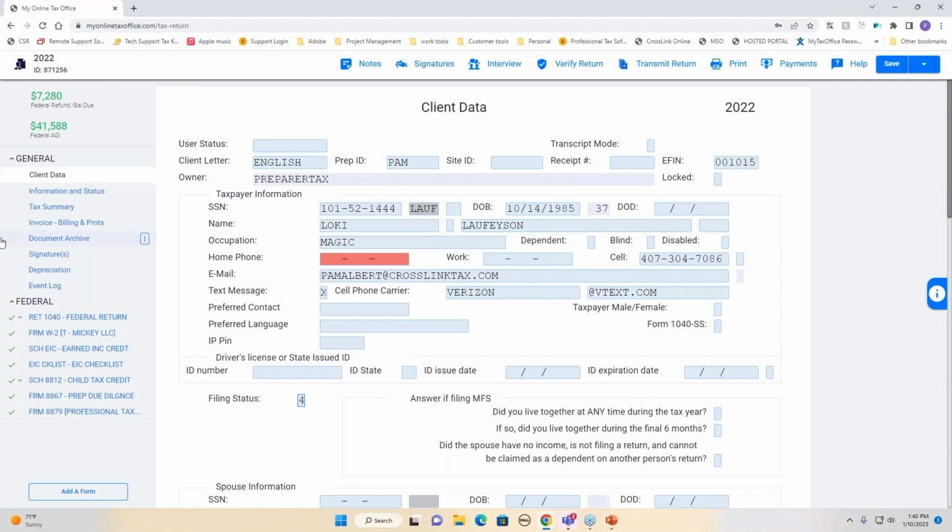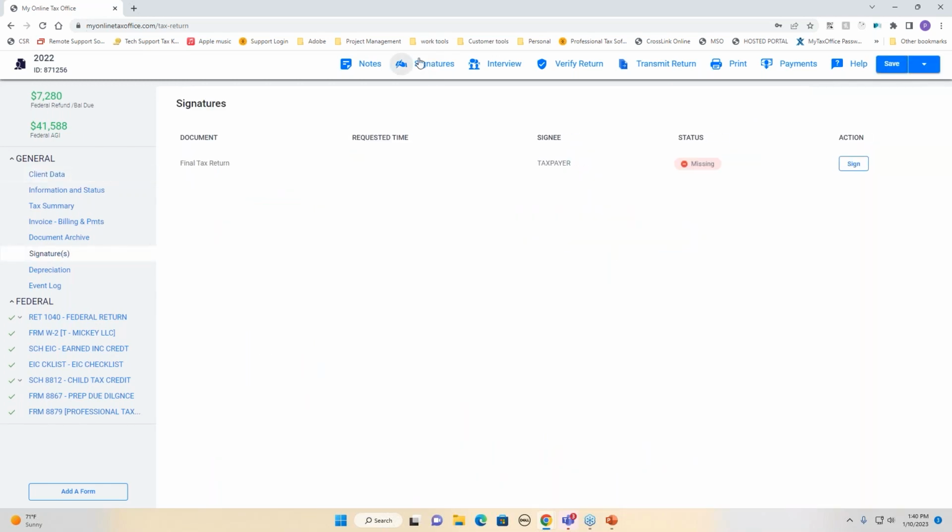When we're going to get a signature, you can click on two methods. You can click on signatures or signatures at the top. When I click on it here, it's going to list everyone who needs to sign. Now it's great because I only see the taxpayer. That means my ERO did their signature and I did my signature as the preparer. And that's all done within the office setup or when I first sign in. So really make sure you are getting your signatures done, so this way you're only worrying about your taxpayer.